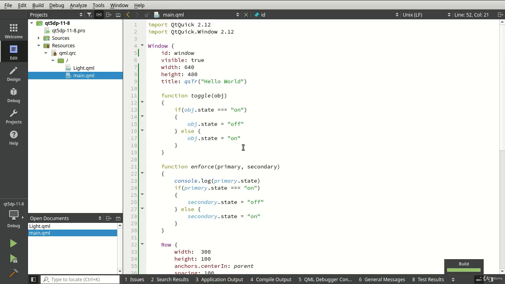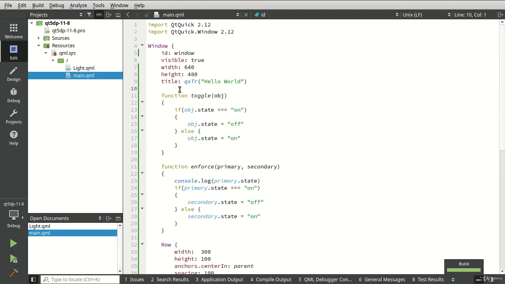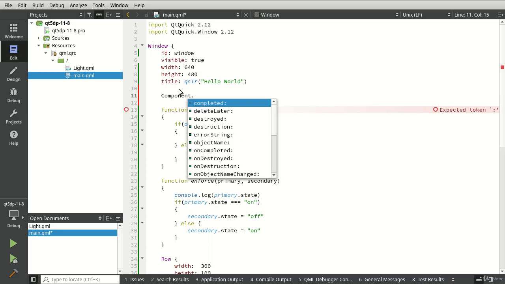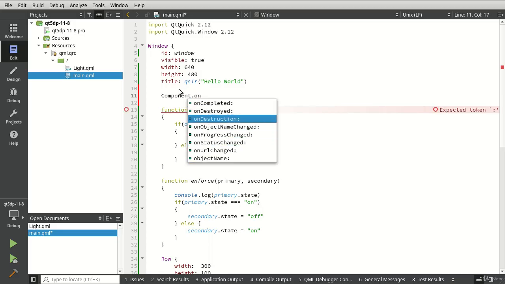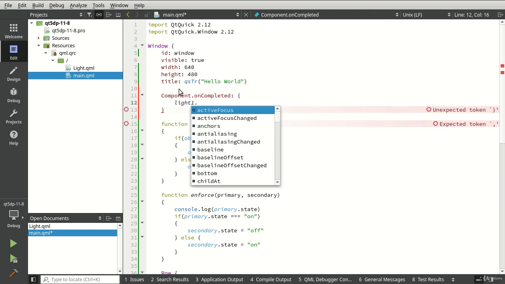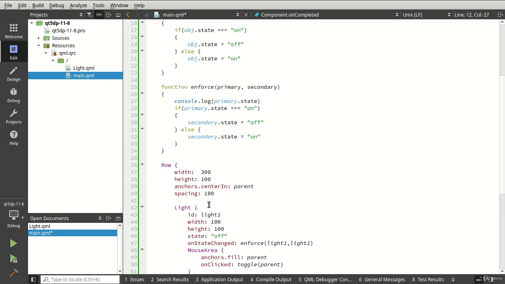Very, very simple. Very, very easy. Now, if you wanted to, at the very start of this, enforce the state of one of these, what we could do is go right here and say component, and we want onCompleted, and we can say light1 state equals on, and then if we wanted to, we can enforce it.